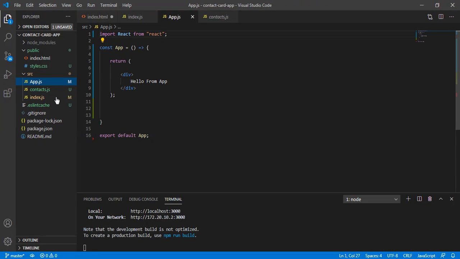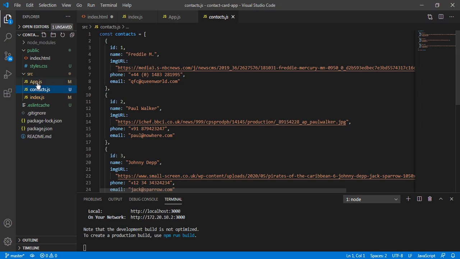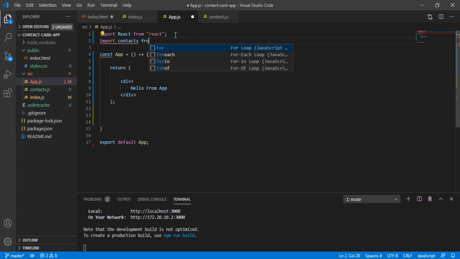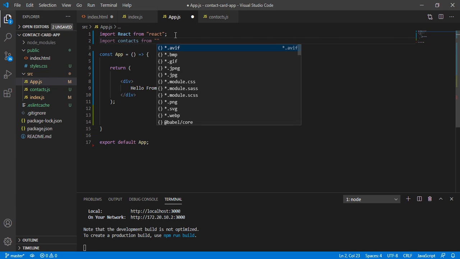Now just see, guys, what is going on. We have created this contacts array, and inside this array we are storing 3 different objects. So I can import contacts from my contact file, import contacts from contact.js, so dot slash contact, because these are in the same folder.